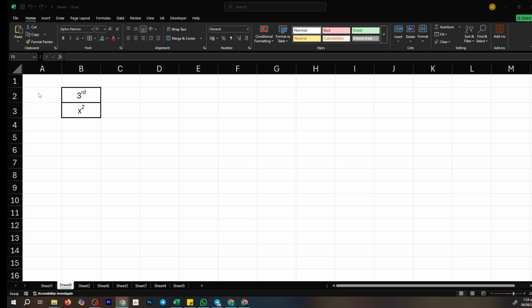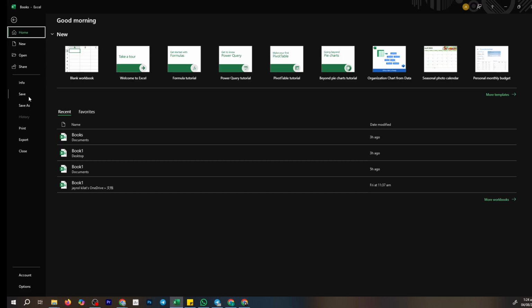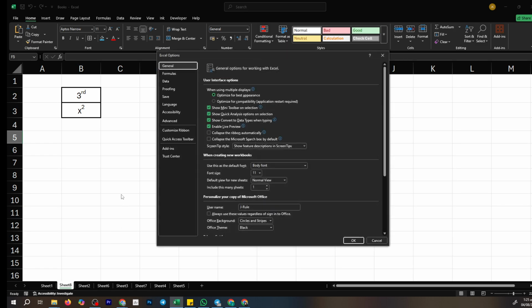Once you have Excel opened, direct your attention to the File tab located in the upper left corner of the window. Go ahead and give that a click. As you scroll to the bottom of the sidebar that appears, you'll find the Options tab sitting right at the end. Select it, and this will open up a world of configuration opportunities for Excel via the Excel Options window.